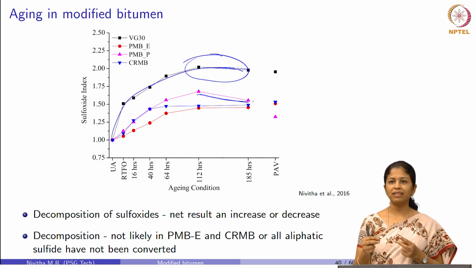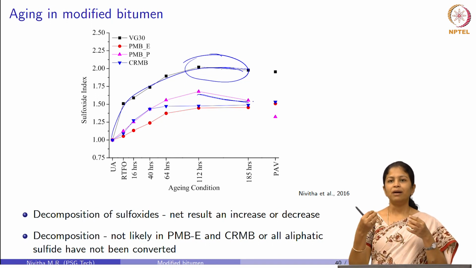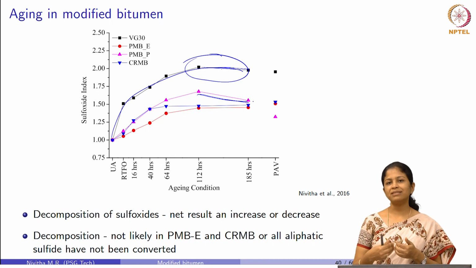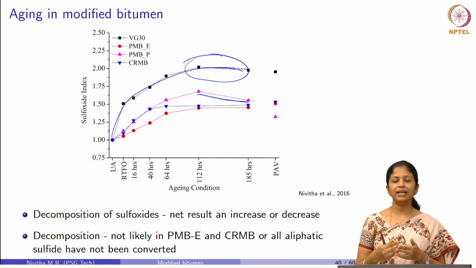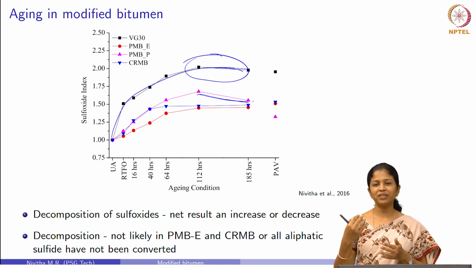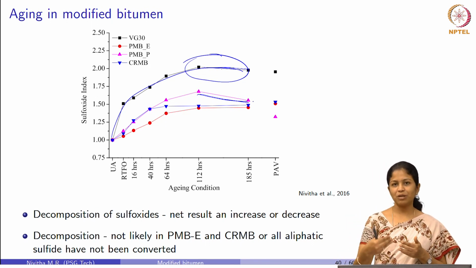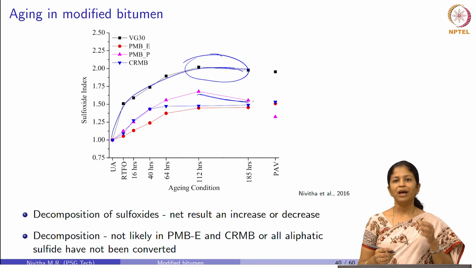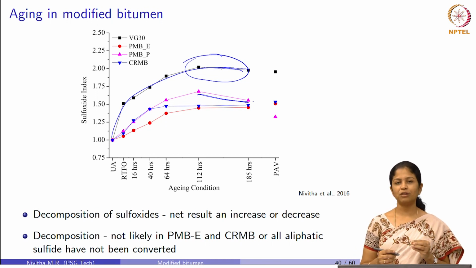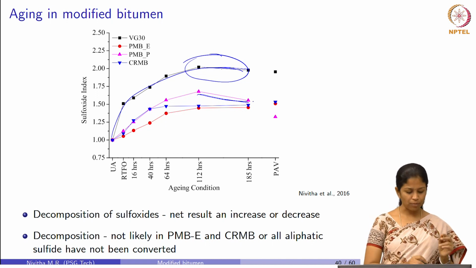We have also seen that for bitumen where the air void content is very low, the formation of oxidation and sulfoxide compounds is very low. So, because of this, the availability of oxygen molecules is relatively low in the case of modified bitumen. We see less formation of these compounds in the case of polymer modified bitumen.